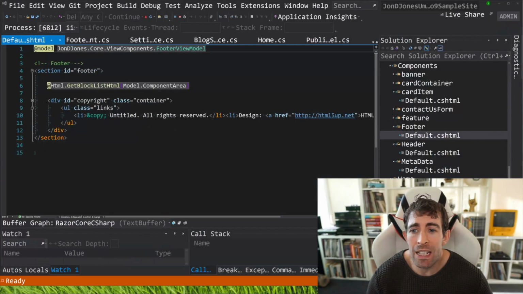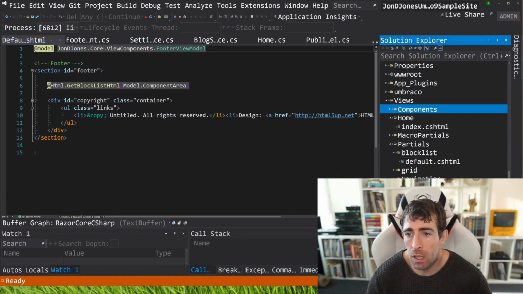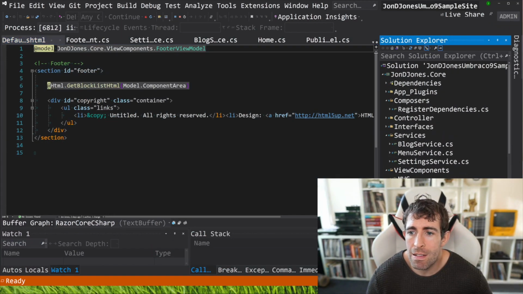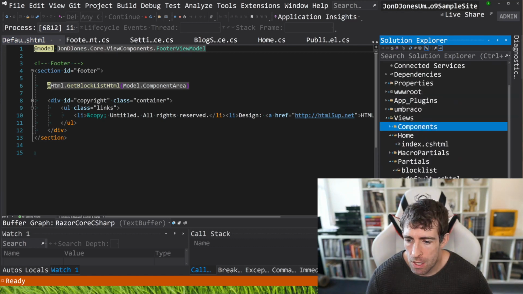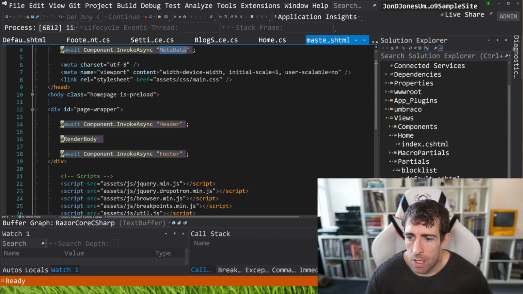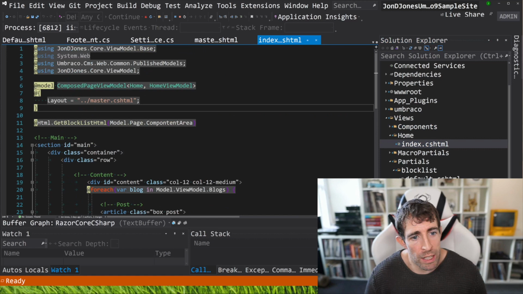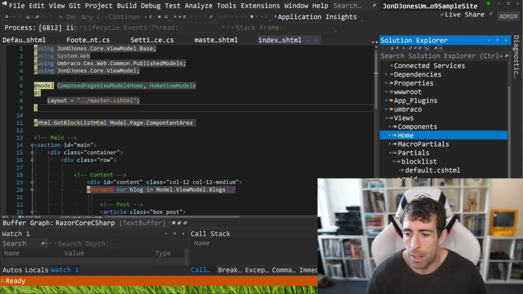Now, if you've done any kind of work with ASP.NET, then you're going to be very, very familiar with the concept of the layout. So let's have a look at our layout. Now, we're going to get to the homepage document type very shortly. However, in every single page layout you want to create, you can define and reference a master layout. So as you can see, you just do @{ Layout = } pointing to a CSHTML file. Now this process is exactly the same in .NET Core, nothing new here, nothing to be alarmed about.